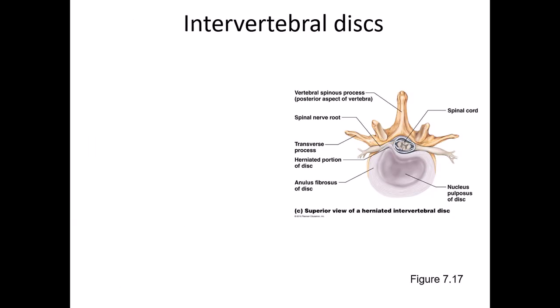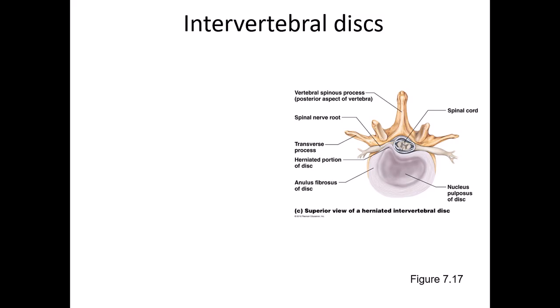Also associated with the vertebral column, we have intervertebral discs. So the name tells you these are located between vertebrae. This is a superior view. So we see the intervertebral disc, which sits on the vertebral body. And then we can also see the vertebral arch, the part of the vertebrae made up of spinous process, transverse processes, articular processes and facets, and lamina. And then we also see the spinal cord in cross section and a couple of spinal nerves attached to it.